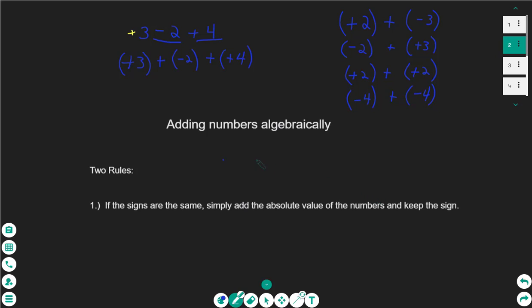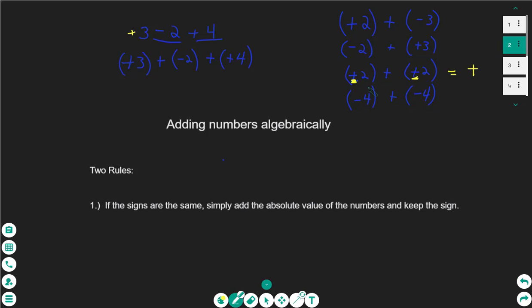So think of it in terms of if the signs here are the same. So we have a positive 2 and a positive 2. If the signs are the same, they agree with each other. Life is wonderful. Everybody agrees. The signs are positive. And if that's true, then our answer is going to be a positive answer. Its sign is going to be the same as the 2 addends within the sum.